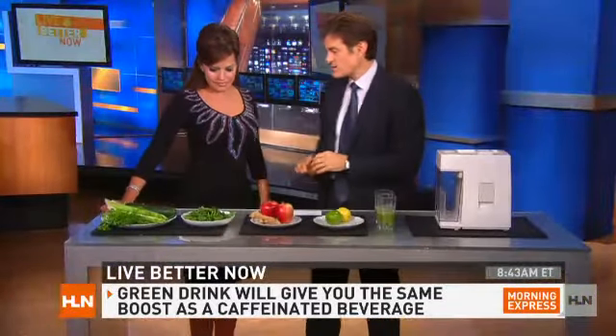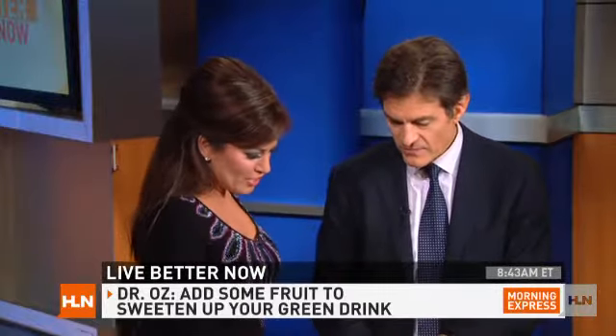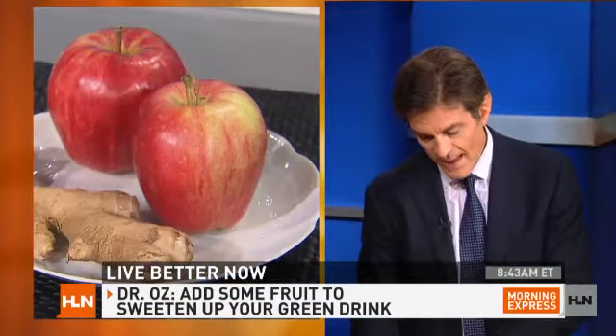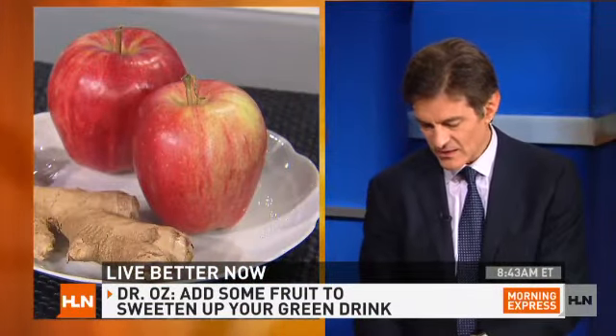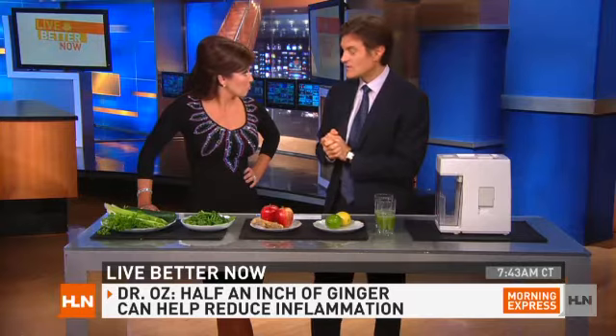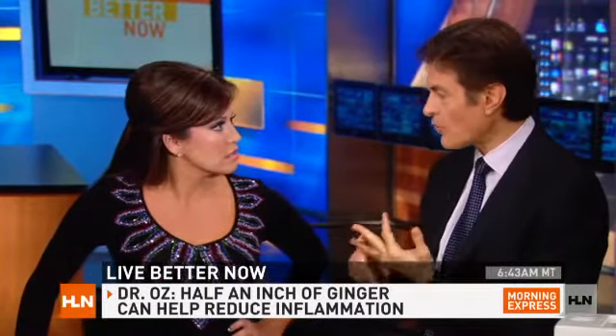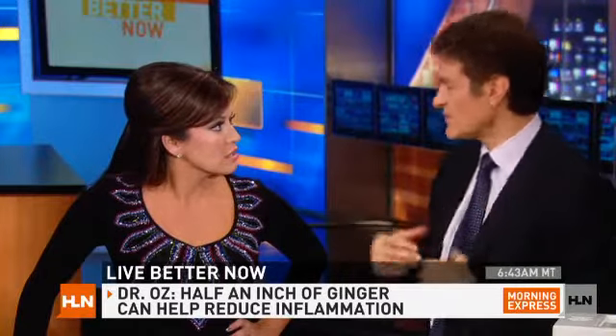If I just made my green drink from this, unfortunately it would be a little bitter. So you've got to take some apples. The ginger is important, but the apple is critical for the kids — if it's not a little sweet, they're not going to like it. I adore ginger because it's very important for inflammation reduction. If you can reduce inflammation, your body will not only not gain weight, but you'll be able to cope with the external stresses that also cause inflammation in your body.